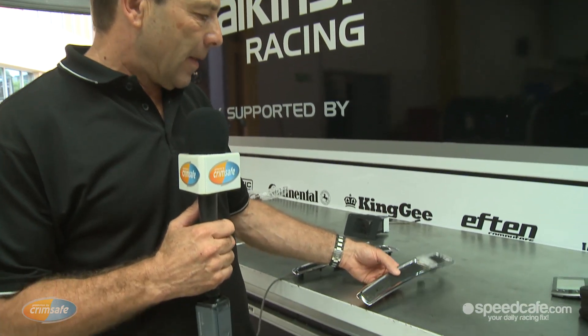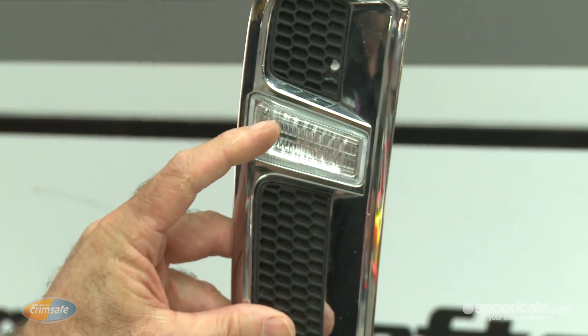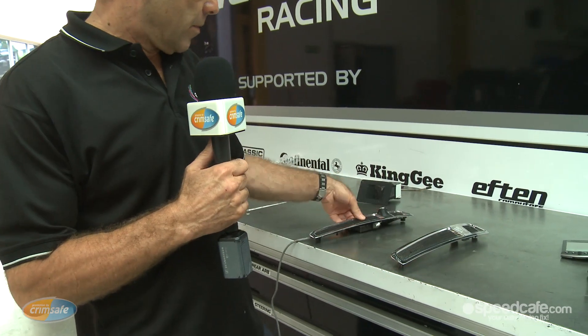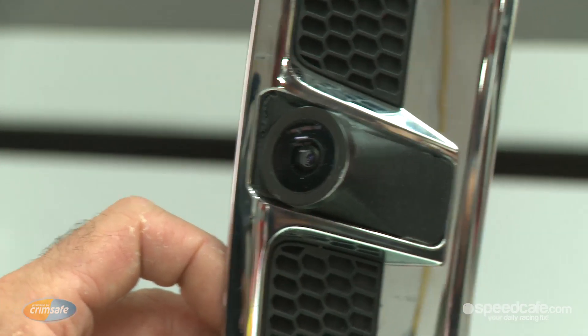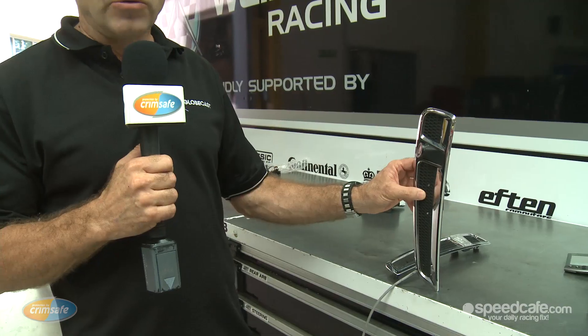We try to find any particular location where we can fit a camera. One of these locations is the side trim on a Commodore — this will actually be in James Courtney's car. As you can see, this is a standard unit with a clear lens and a light in there, so we design something specific to go in there. The unit we've designed fits in quite snugly and has almost 180 degrees of view, so when a car is coming alongside and banging doors you can see quite clearly. This camera has survived fairly well — we haven't lost or damaged one yet.